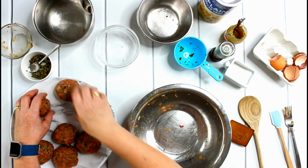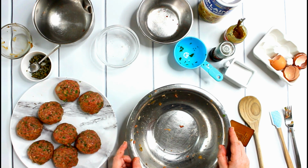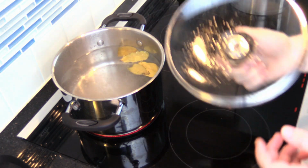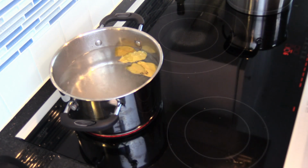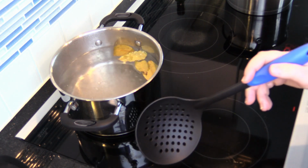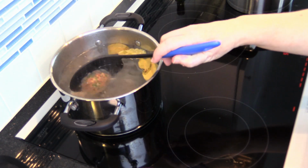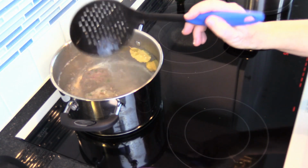Okay, so I will put this a little bit separate so I know which one are without the capers, and in my next step I will boil them now. So I prepared some water, slightly salted, with 4 bay leaves, and you can see it's almost boiling, and I will turn the heat down now, so I don't want it to boil very strong, just a little bit. And to tell these meatballs without the capers apart from the other ones, I put a toothpick into it. So same here. And I put them in this water.